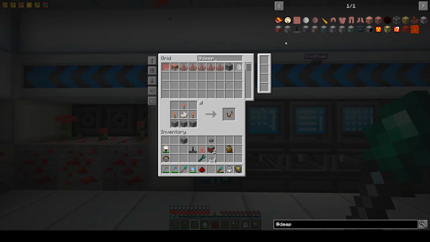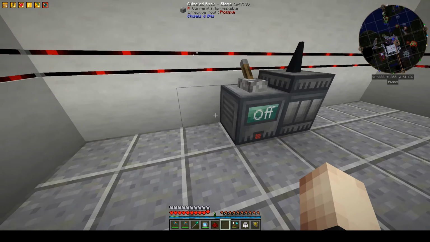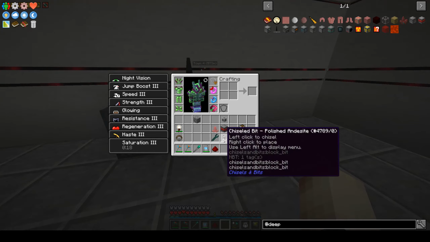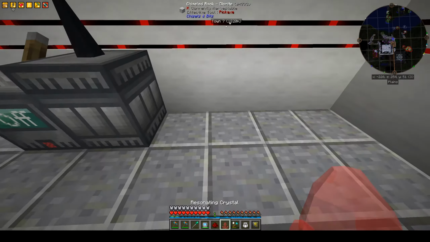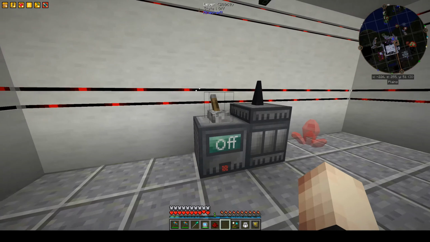And this guy needs to be on top of here. We're going to need a lever for the controller. Good. And then we'll just throw that guy right on top so we can see the on-off status right here. I could also throw it on the side. And then the crystal just needs to be anywhere within proximity. So we'll set it down right there. And we can do some more advanced stuff with the pedestal, but let's see if that works.